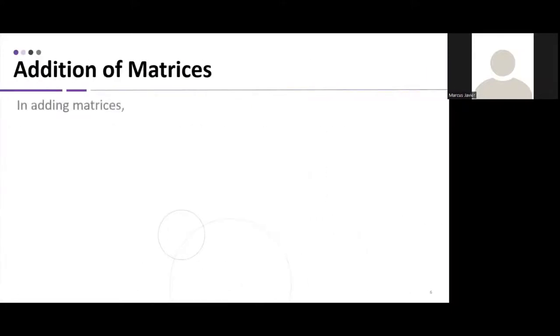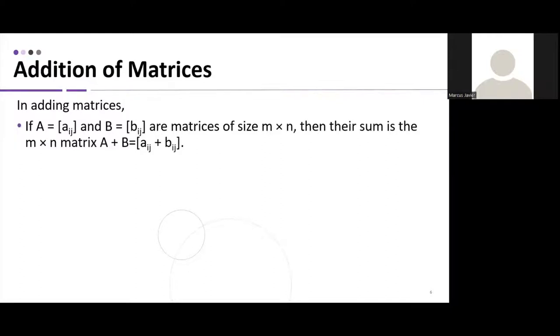Let me introduce first to you our topic for today. First we have addition of matrices. Looking back at set A, there are overlapping. From the picture 1 to picture 2, it will be the result of picture number 3. Actually, we find a similarity when it comes to addition of matrices. Let's have here the definition first. Let's try to define and how do we add matrices. In adding matrices, if A is equals to the set of A sub ij, and B is equals to the set of B sub ij, are matrices of size M times N, then their sum is the M times N matrix A plus B equal to Aij plus Bij. It seems to be complicated. So, let's have a look at the examples so that you are more clear than what you want to say about our definition.